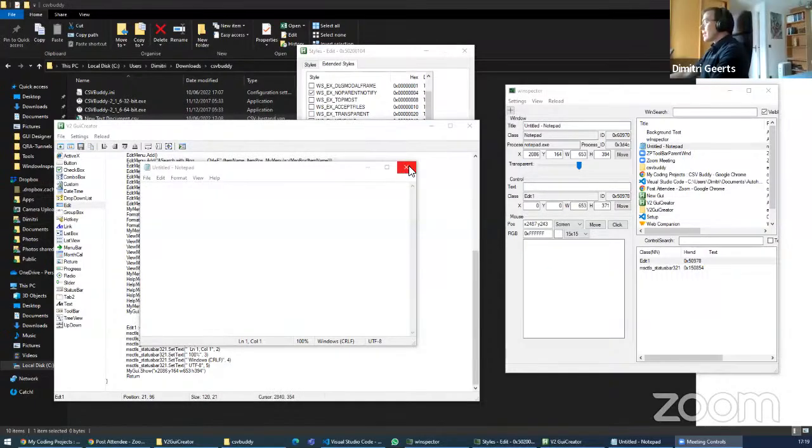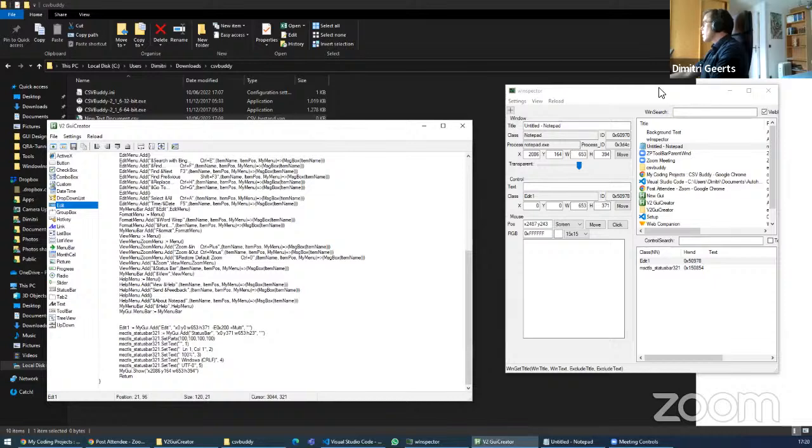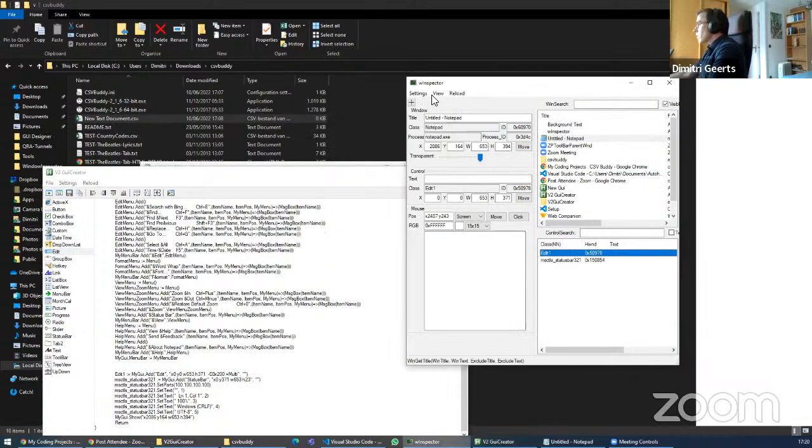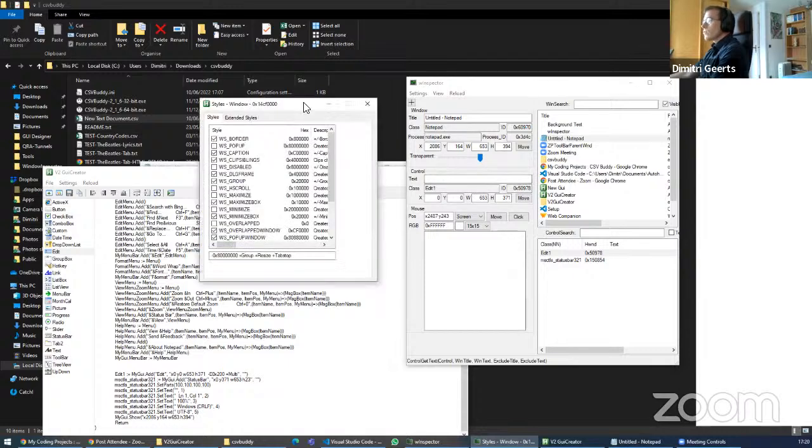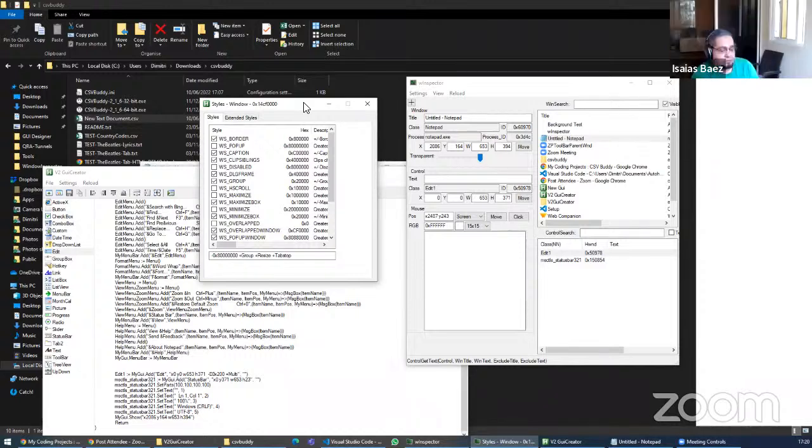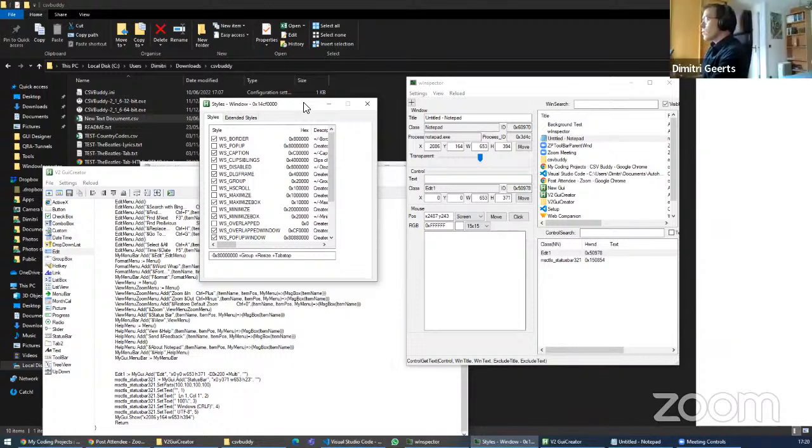Guy, you had a question? Okay, so yeah, I showed you already my WinSpector tool, or I think I renamed it a little bit from last time, and I was trying to investigate more about styles because I also want to use it for my copy window function to see what options I should activate for certain controls.